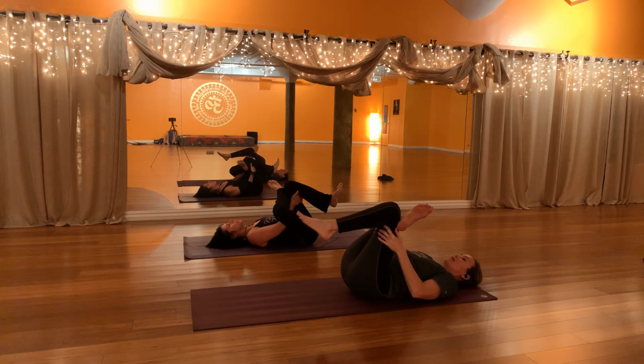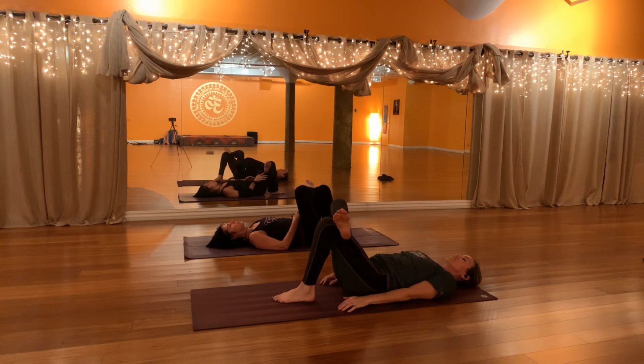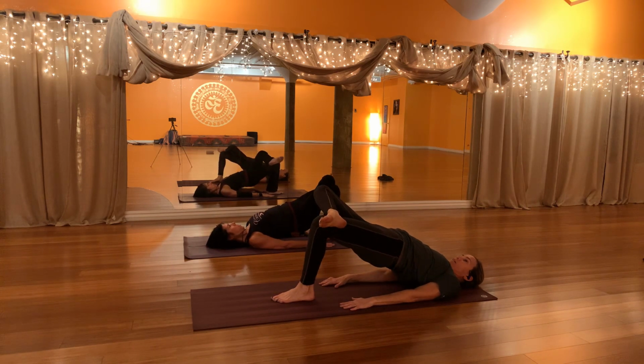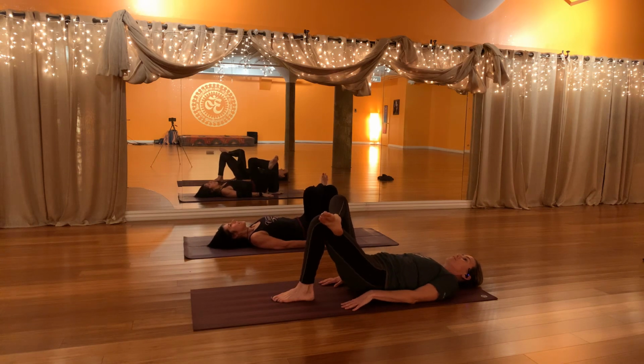Lowering the left foot down, keep the figure four stretch, arms alongside the body. Coming into that single leg bridge, press into the hands, press into the sole of the left foot, lifting the hips. Nice strong body here. Gently release both hips down.